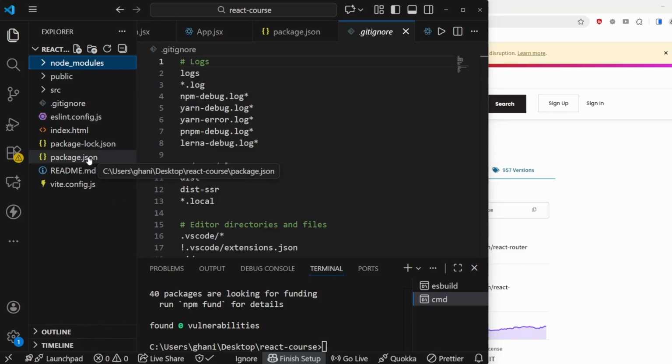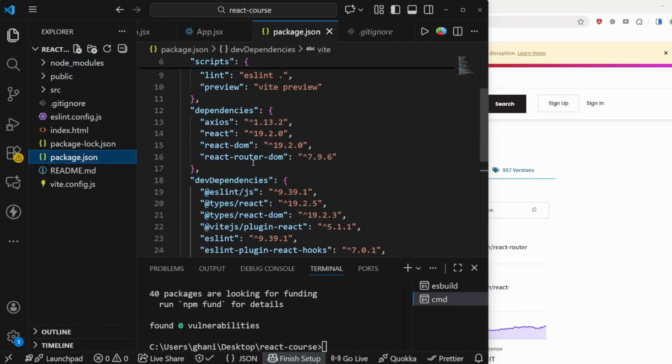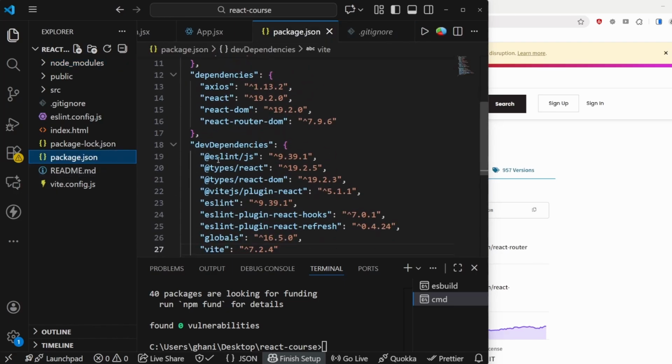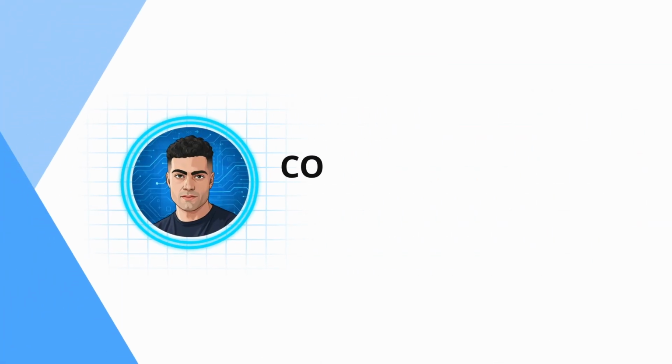So you do not have to push the node modules folder to your GitHub repository, but later on you can install all of the required dependencies anyways, because you have your package.json that defines all of the required dependencies, and you just have to use npm i to install all of the necessary dependencies within your node modules folder.